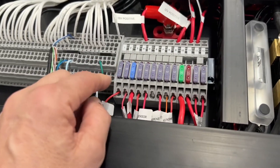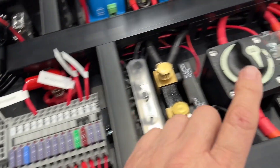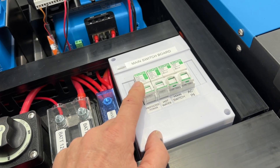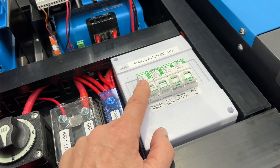We've got traditional fuses here in addition to the switching, so these are things like fridges and other items coming on here. They're all labelled on these little tags down here. Over here we're now using the Clipsal MX9s in the main for customers, which are a higher end magnetic RCBO.